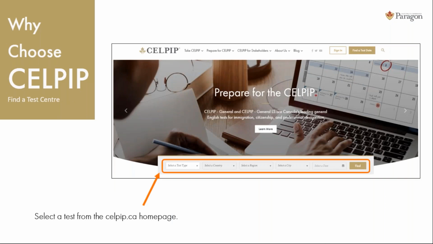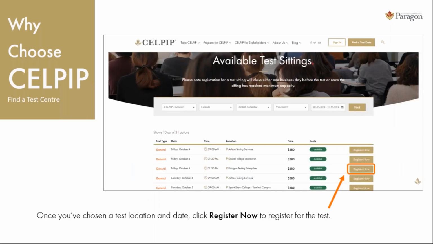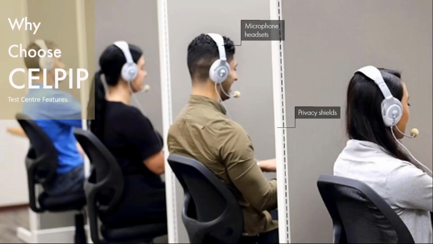And of course, I do want to mention, if you do want to register for the test, I know a lot of you already have, but if you have not and you decide to take the test, it's easy to register right online at celpip.ca. Okay, you can find your test center that's close to you right through the website. Once you find a test center that's close to you, then it's very easy to register. You can see whether the test is available, and you can register right online, which is nice.